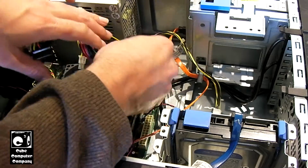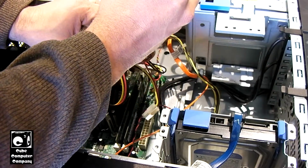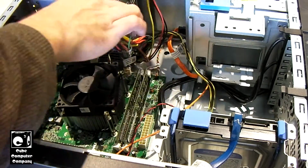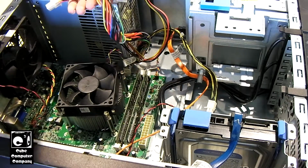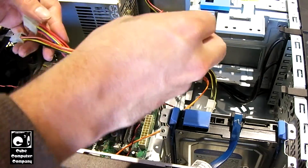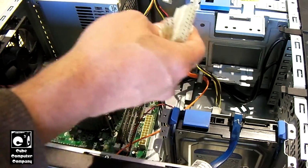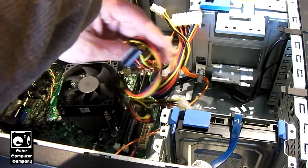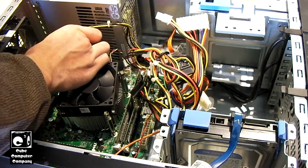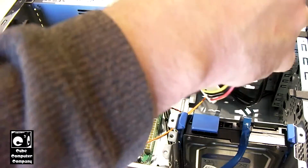Okay, so got a nice little mess of wires here. Gotta pop some zip ties so that I can redo this wiring a bit. I'll focus on tidying up the wiring later on. Right now I just want to get the thing to where it can actually start up and run. I think this power supply actually came out of an Acer tower, because Acer was using FSP at least for a while. Okay, good. I just want to make sure that these cables would reach. What is pretty nice about these OEM units is, although they don't give you much in the way of wiring, and sometimes their wiring is a mess, the wiring lengths are usually oriented to where they just drop right into a system like this. And you don't have too much wiring to put off to the side and tidy up.